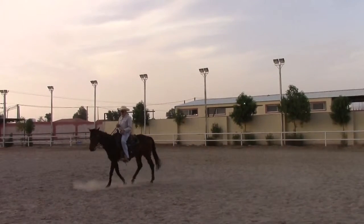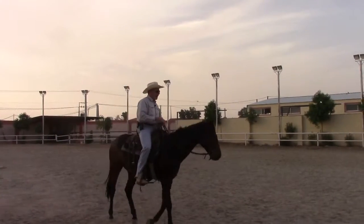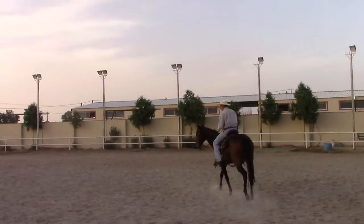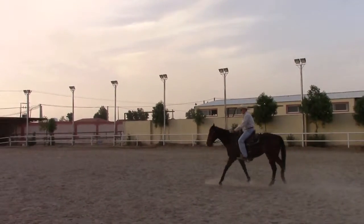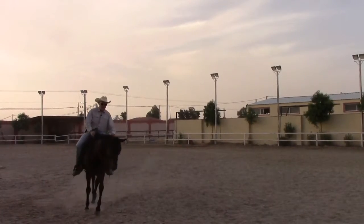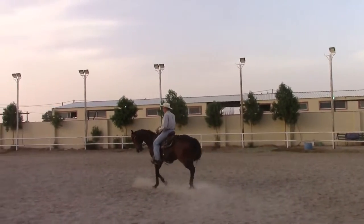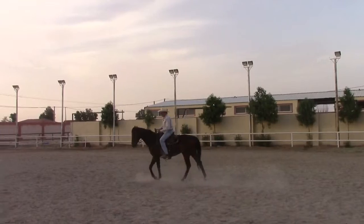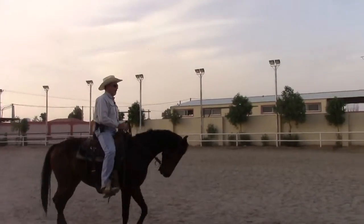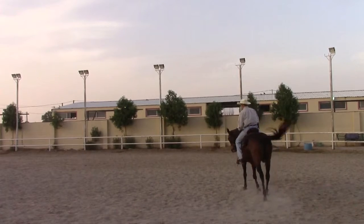It doesn't mean you can't train a horse like this. It takes long, and you have to be more patient. So I've had to be really patient with this horse to train him because of that, primarily. And so we're up to about 60 rides on this horse, and what I've been doing the last probably rides is a lot of transitions, where I would put him into a trot like this, keep him collected up, and bring him back down to a walk. Walk him, then I put him back to a trot, keep him collected up, bring him back down to a walk. And I've probably been doing about 20 or 30 of these every day.